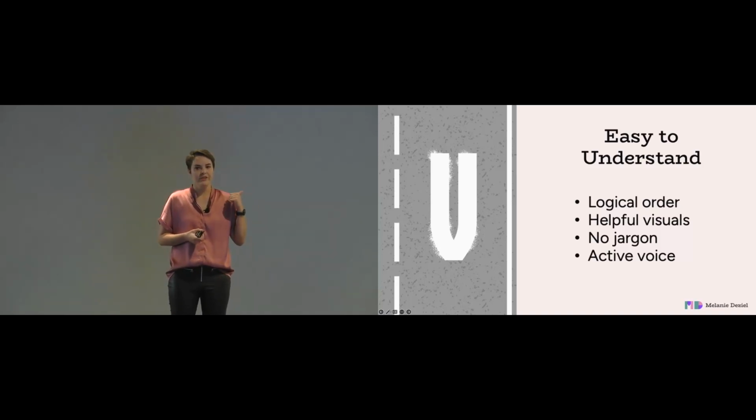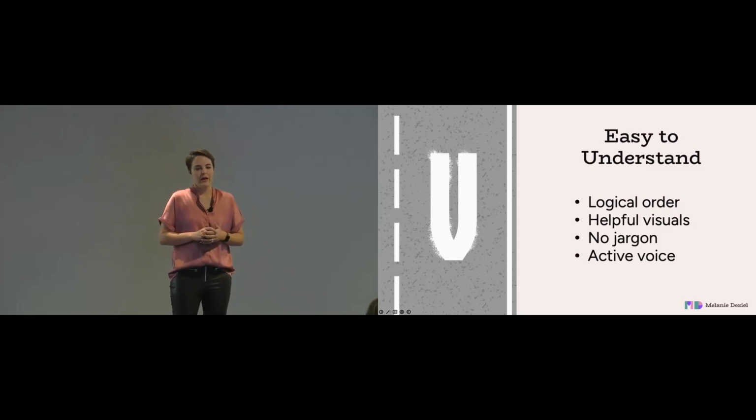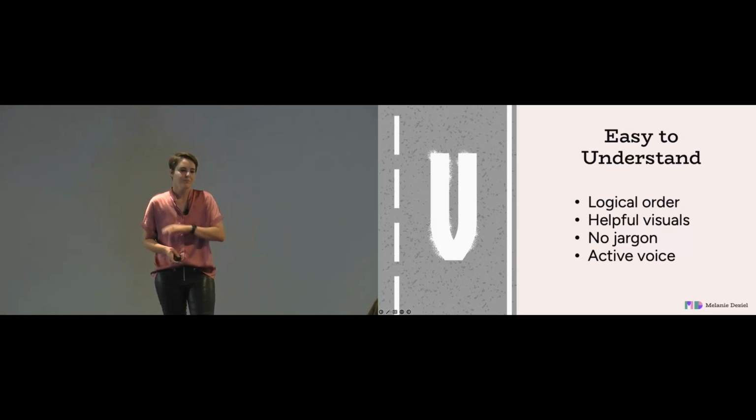I'll share some tools for this in a little bit, but the other thing I highly recommend is getting some sort of video capture tool. There's lots of them that do this: Loom, Screencastify, there's a ton. They work really well to help you capture a process and save you the stress of actually having to type out, go to the hamburger menu and click the 3rd thing and then the 2nd thing.